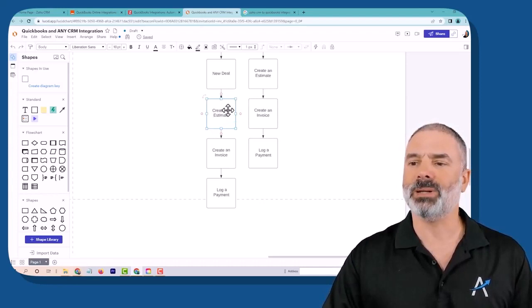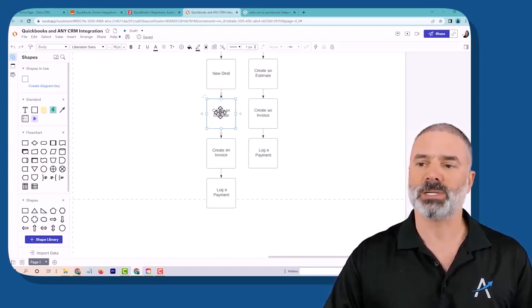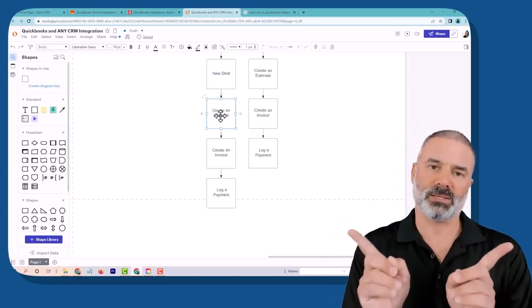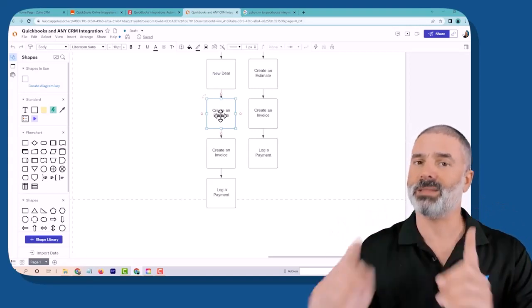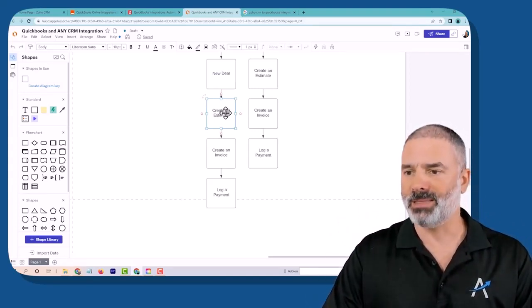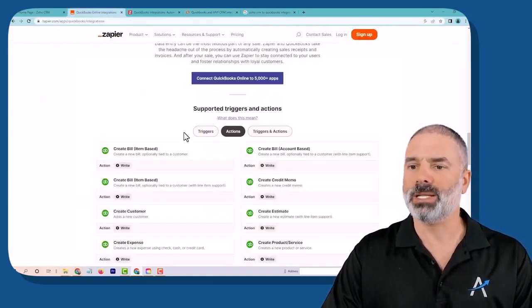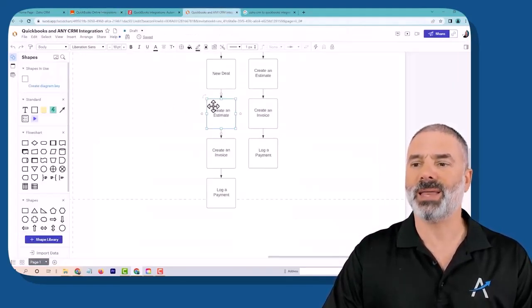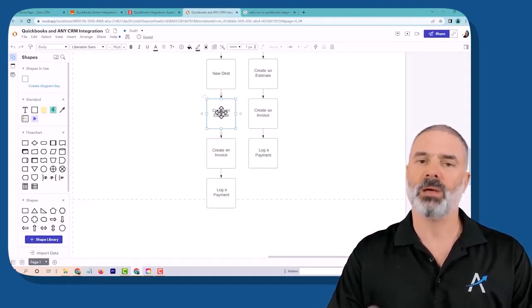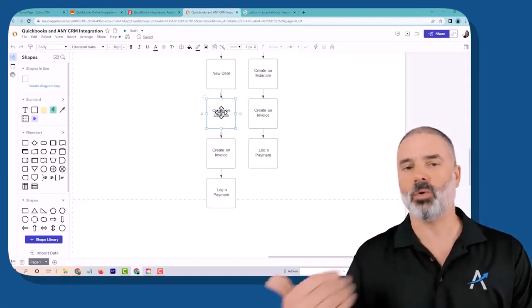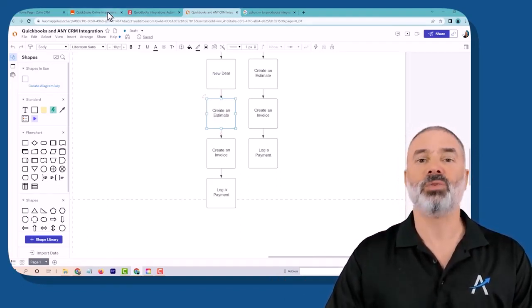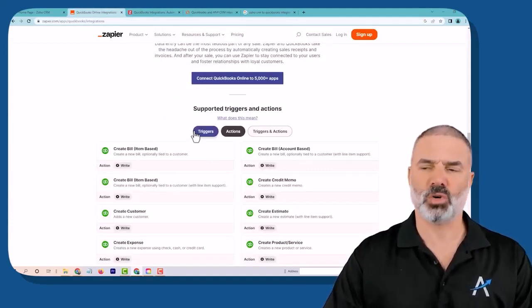And in this case, I will need an integration point between Zoho CRM and QuickBooks to create the estimate in both places. So an estimate is created in CRM and it's created also in QuickBooks. In this case, I will need to go to the triggers, and the first trigger will be actually on the CRM side, because whenever you have an estimate created on Zoho CRM, I like to initiate something on QuickBooks. And that means that whenever there is an estimate, I will need to find a trigger on Zoho CRM.